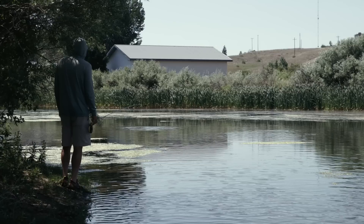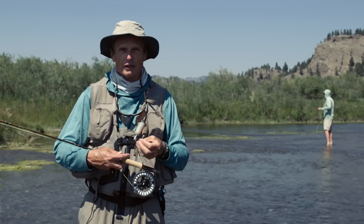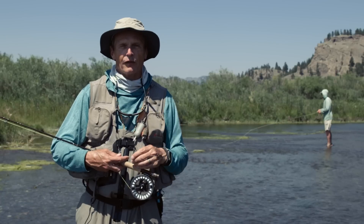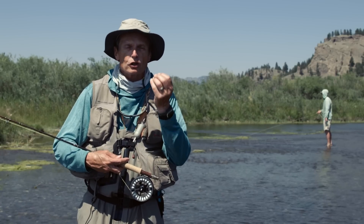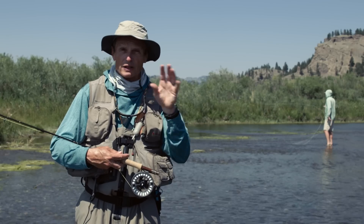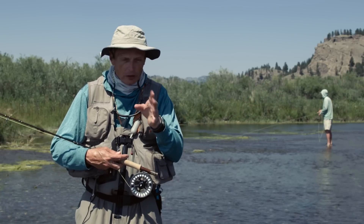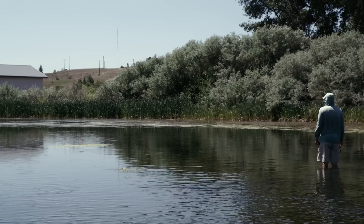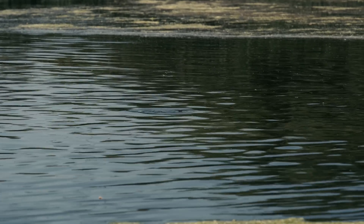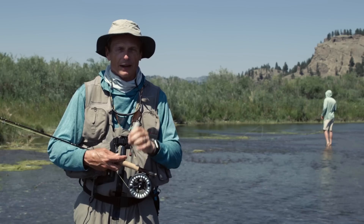That's your second step — wait from the bank. Watch them again, make sure your movement hasn't spooked them, confirm they are where you think they are, and have a look at the size of the fish. Once satisfied the fish are still there, take a wading approach to get into casting distance. Wade very carefully — you don't want any ripples. Listen as you wade; you want to hear nothing. Fish will feel those ripples and push off. Once in position, there's your third wait: wait till they start rising again to confirm their exact location.